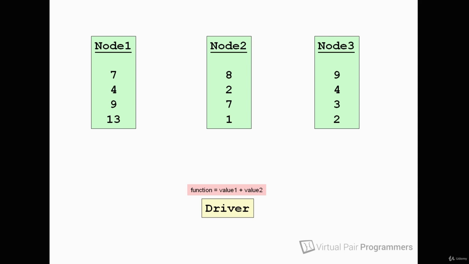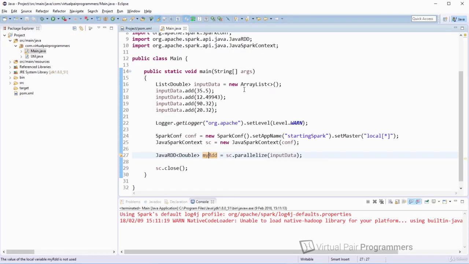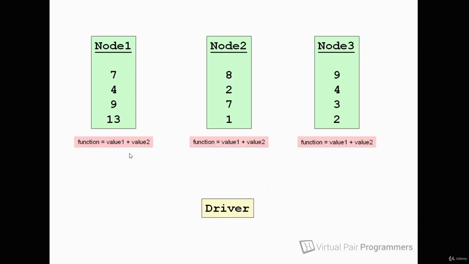So the way reduce works is that we define a function of some kind, and this function is the reduce function. Now, for a summation, the reduce function is going to be very simple. It's just going to be take a value and add it to another value. Now, it might not be obvious to you exactly how this works across this cluster. What happens is the driver, and remember that's the virtual machine that's actually running this program, is capable of sending that function across to each partition. And now each partition is going to be free to execute this function against just that partition.